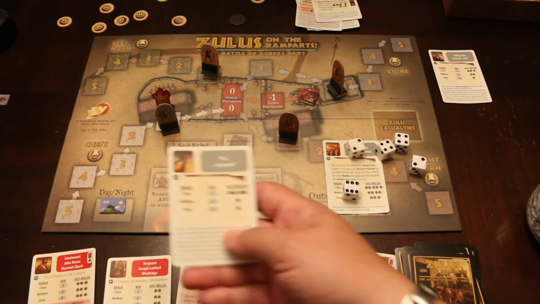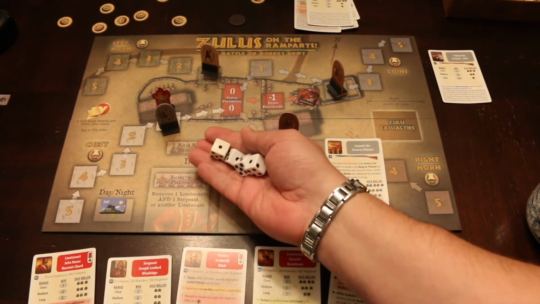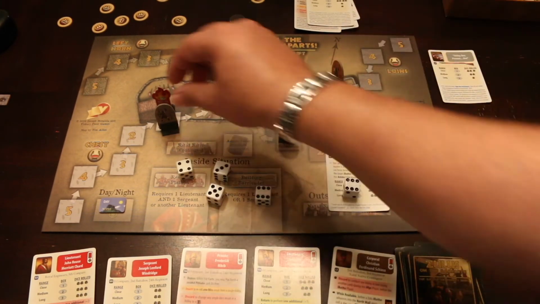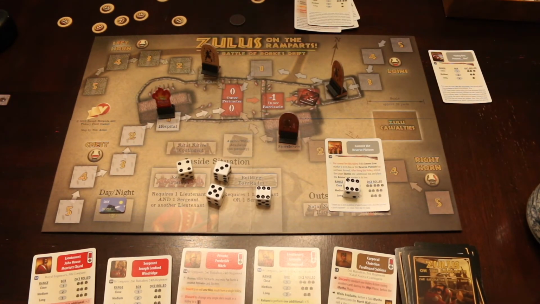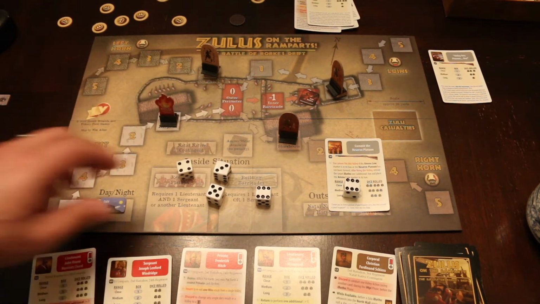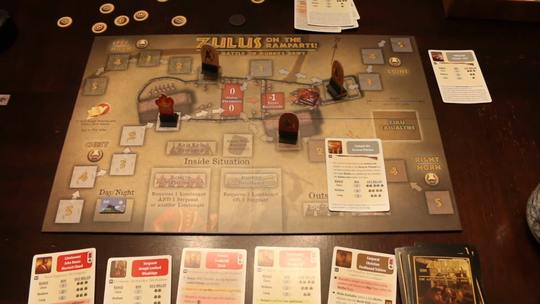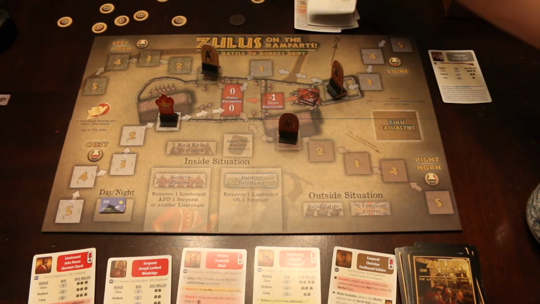So we're going to roll this. 4 dice. So the 6 just kills him outright. And the burning building too, you can't shoot beyond it. So if one's at 2, 3, 4, or 5, you can't target it. So that's gone too.